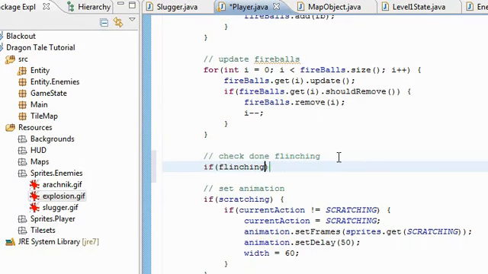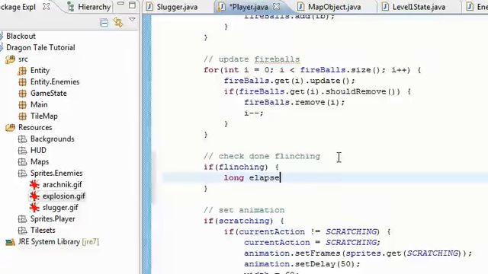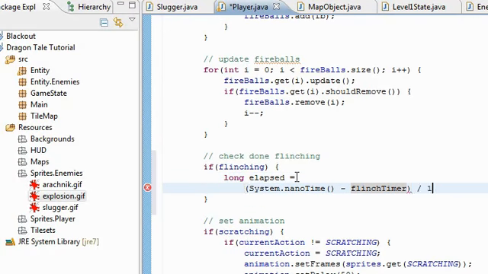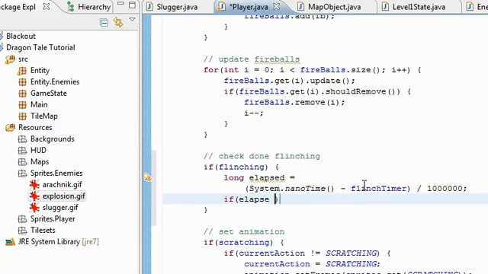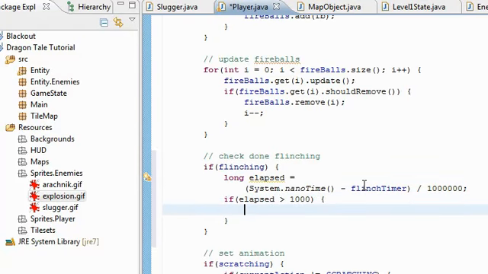And so if flinching, then we have to find out how long it's been since we last started flinching. System.nanoTime minus flinchTimer, divided by 1,000,000, because we want it in milliseconds. And if elapsed is greater than, I guess, 1,000, 1 second of invincibility should be fine, flinching is false, then we're not flinching anymore after 1 second.